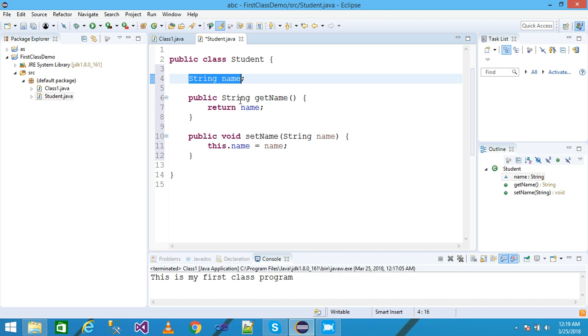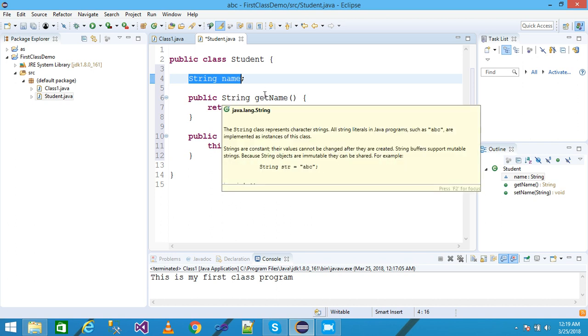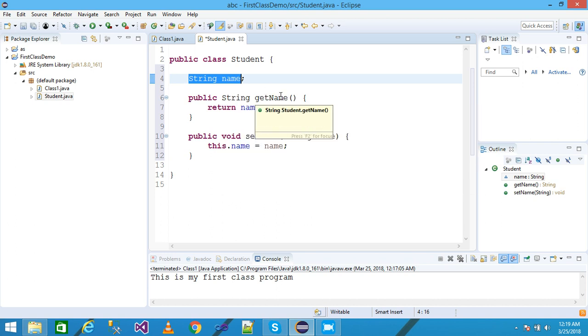Look here, public, the return type of the method is String. getName is the method that returns the name, and public is the access modifier. For setName, the return type is void, and we pass the argument name, and this name is assigned to the class variable name.